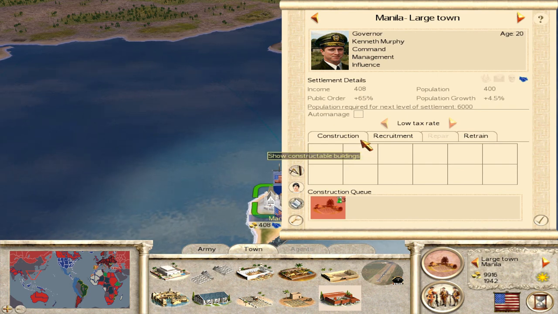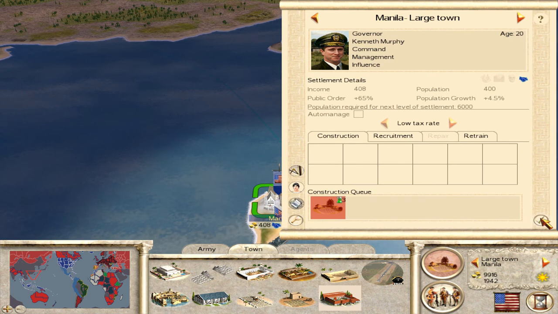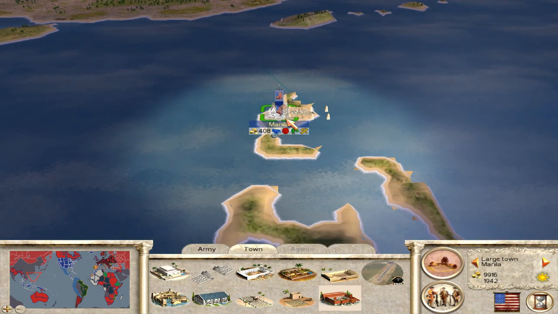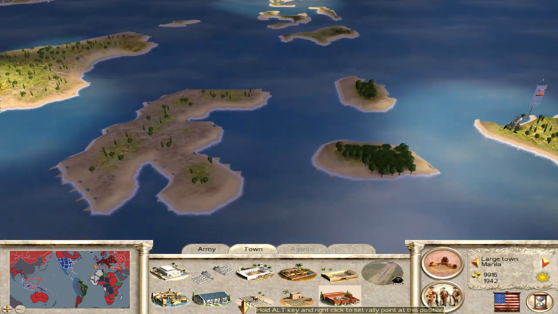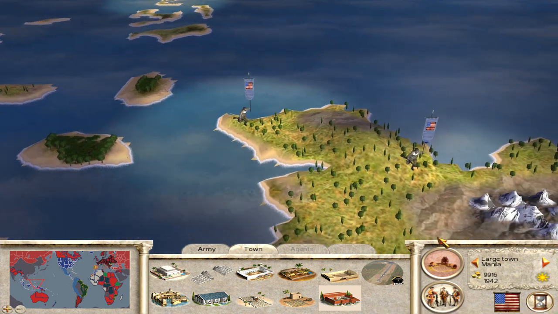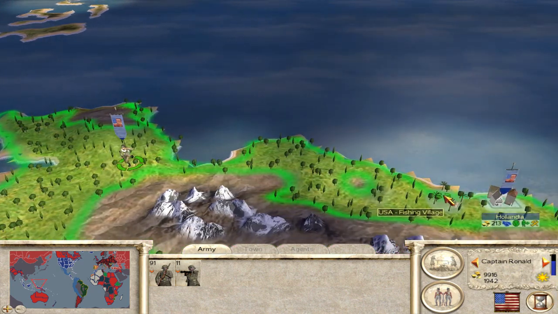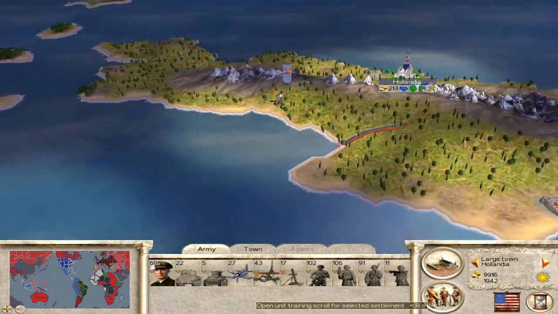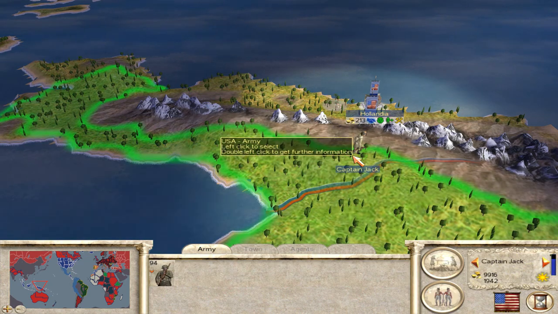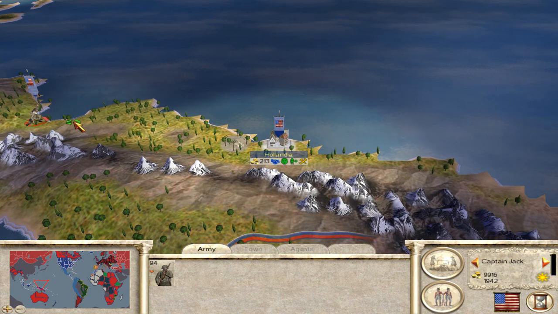Communal farming. Large town. This area is not an American one at start, so we won't get the communal farming here. But in the mainland American areas, we will get all that stuff that they should have at the start. Okay. Here we have some troops, we can move them back to the city. Here we have British areas, we'll move troops back.